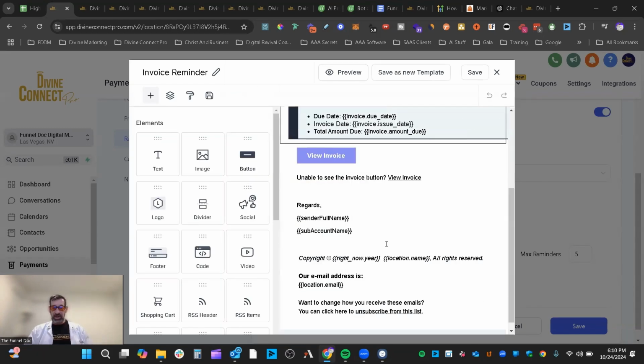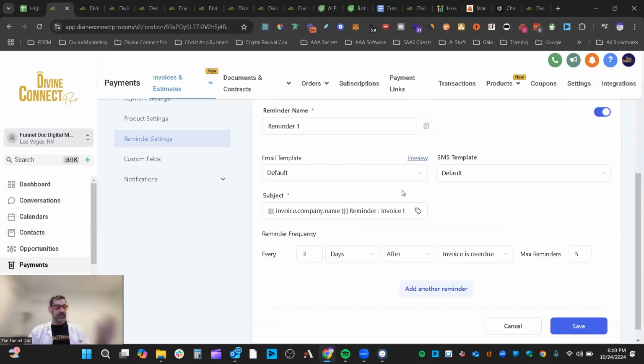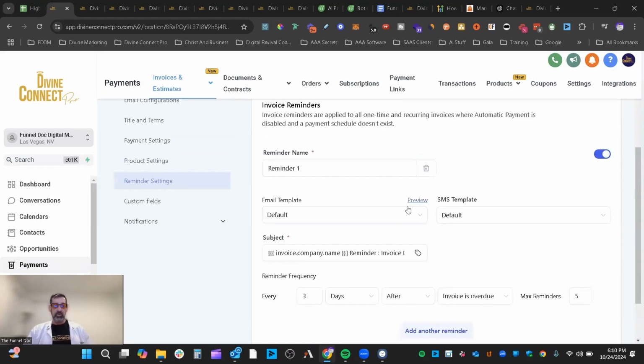So you can come in, change up anything you want in this email. It's totally customizable. I love that they started doing that now. So remember, when you see this preview now, especially related to emails, it'll be set to the default one they have, and that will be underneath emails, and we'll have that in a later video, but you can edit it right here. And then you've got your SMS template. You're not able to change that, but it is underneath your templates. You'll have to change it there.